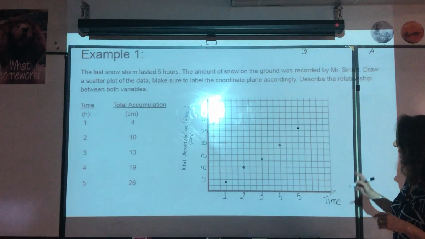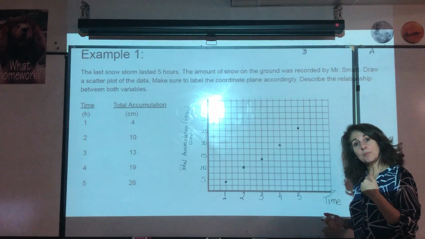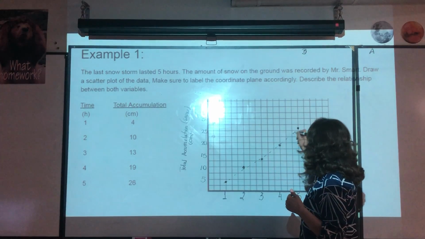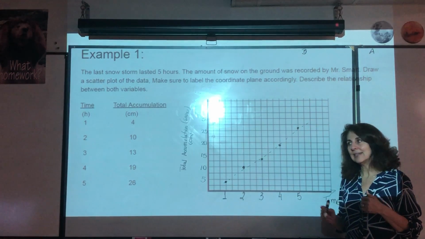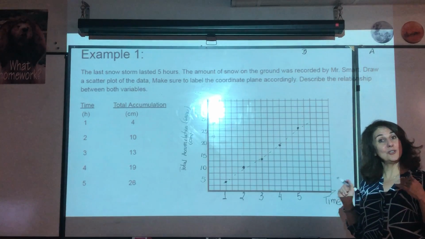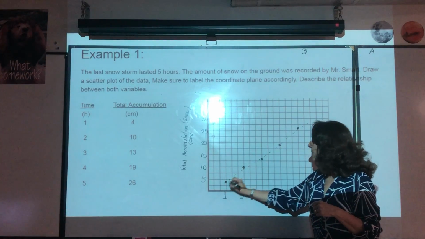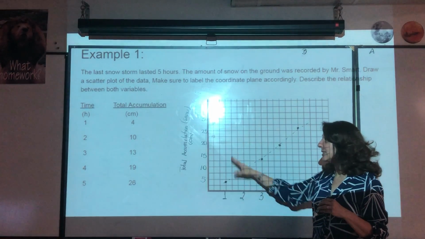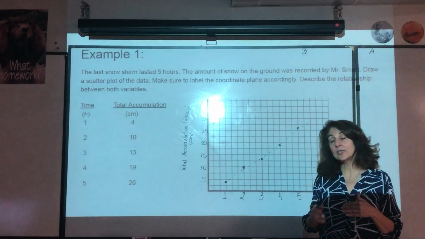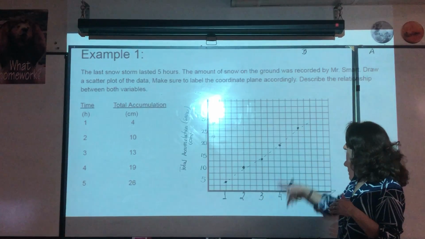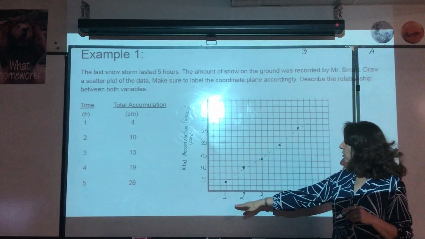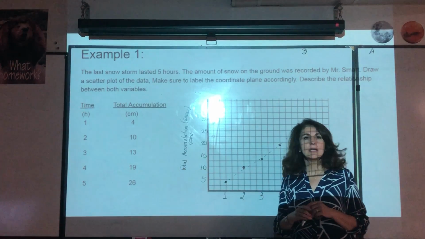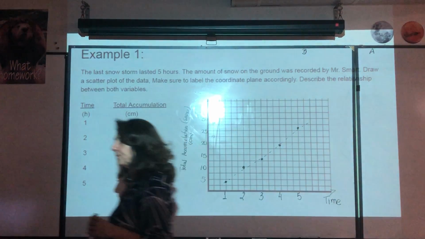See, I didn't get a straight line, but these points here are pretty close to forming a line. I know I don't have my ruler here, but when we do that, we use a ruler. So these are pretty close to forming a straight line, which means that these points here, they do follow a pattern, and this pattern can be seen looking at the graph. So 5 hours, 25 or 26 centimeters of snow.